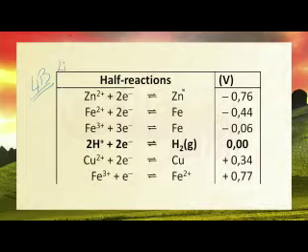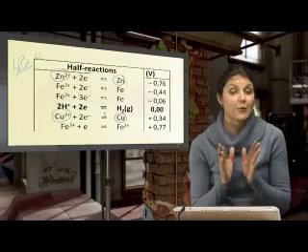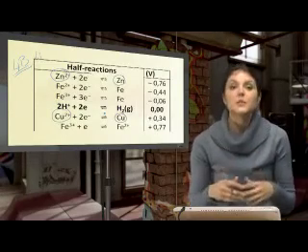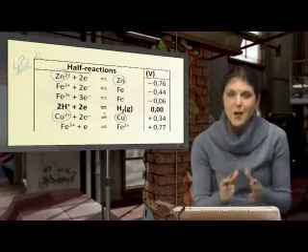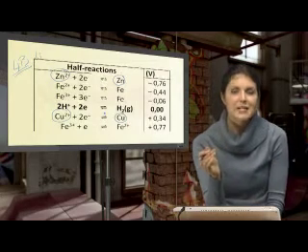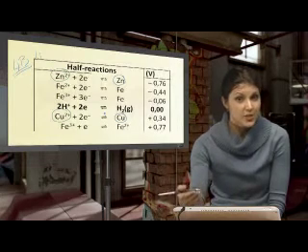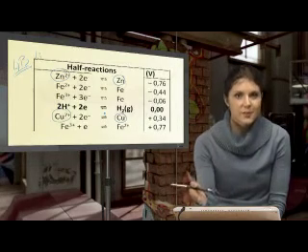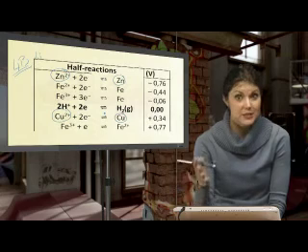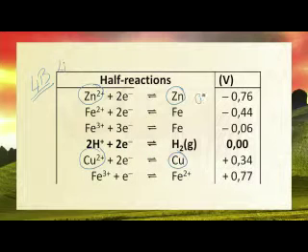Here's my zinc and the zinc ions that we found in the solution, as well as the copper ions and the copper. What's important to note here is that we are working with a galvanic cell. This is going to be a spontaneous reaction, and that means my oxidation half reaction must be above my reduction half reaction. I have two half reactions, zinc and copper. The one at the top must be the oxidation in our case because it needs to be spontaneous. Therefore, my zinc is going to act as the oxidation half reaction, and my copper will act as the reduction.